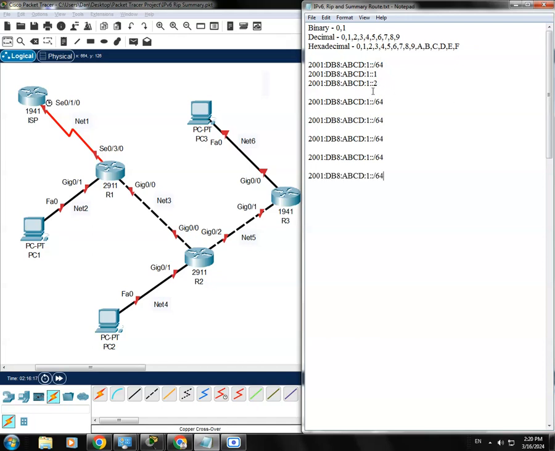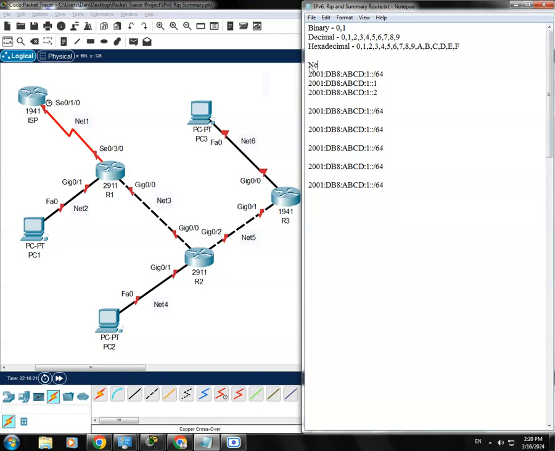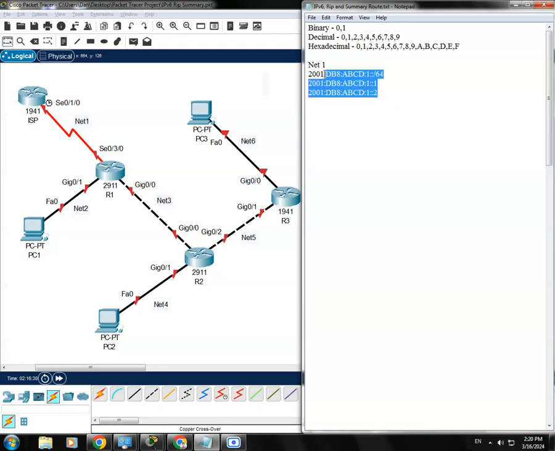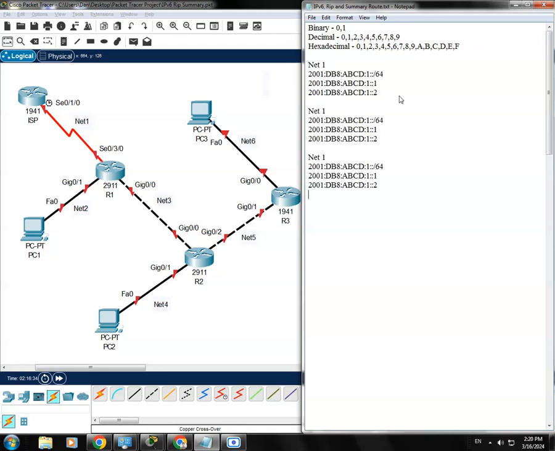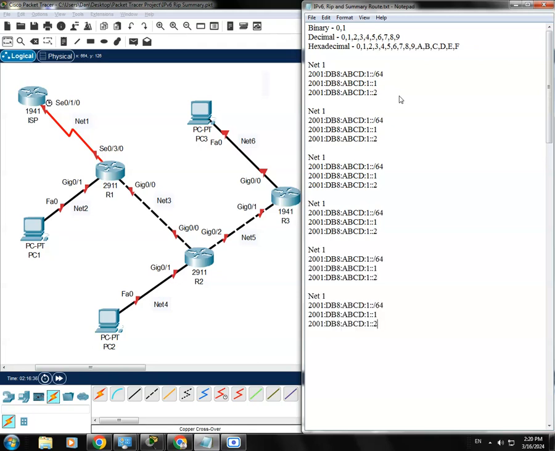Okay. And so let's say this is for net one. Or let me just delete this. I'm just going to copy this one to make it easy. Two, three, four, five, six, because we need six there. We just need to edit this one and make it network two, so I'm going to change this to two.